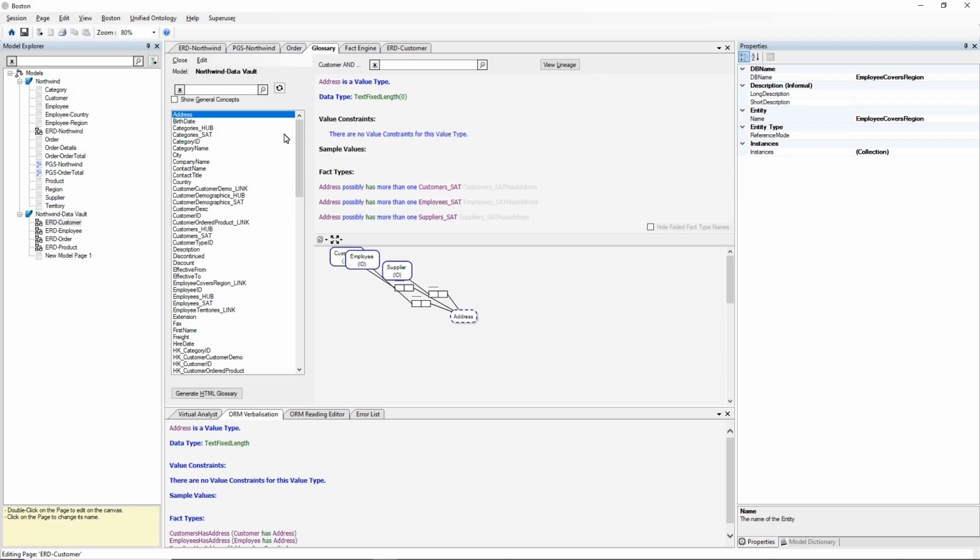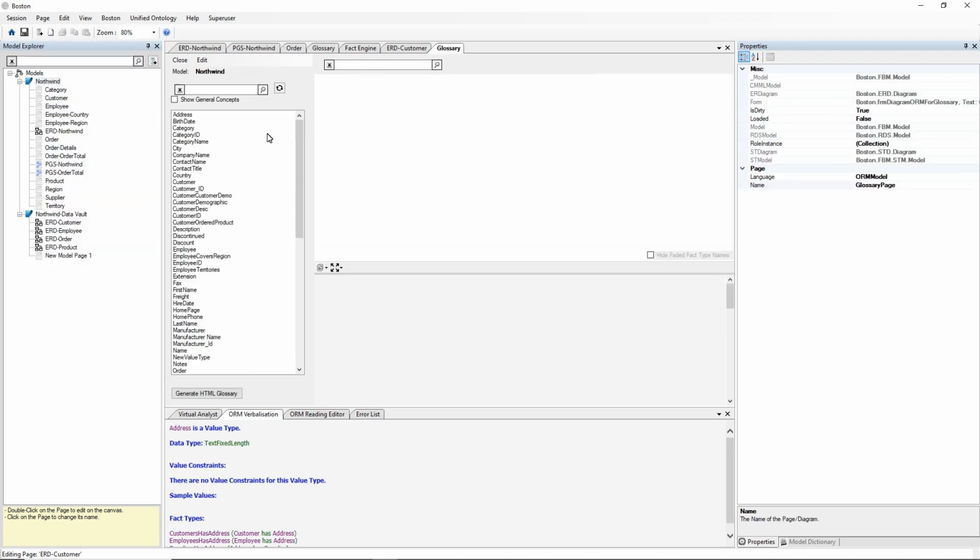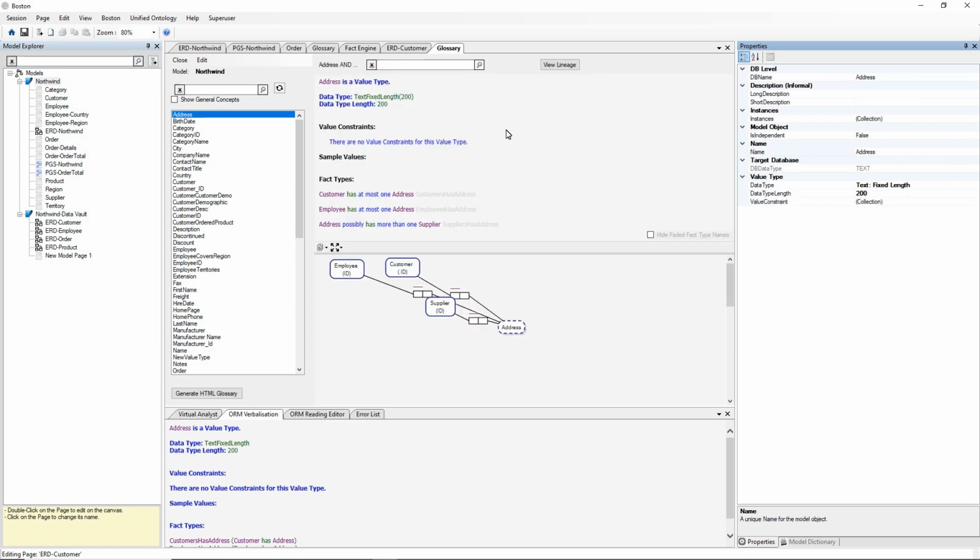I'm inside the data warehouse view. Let's go back to the standard view. So if I look at address, customer has at most one address, employee has at most one address, and address possibly has more than one supplier, etc.